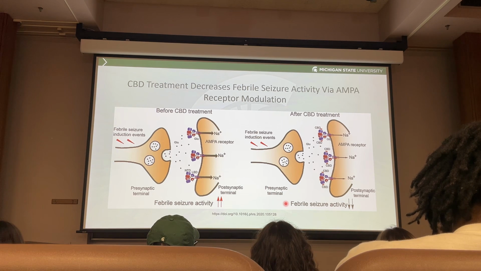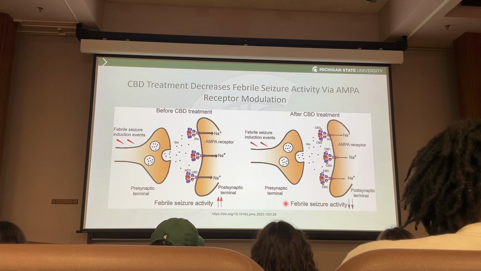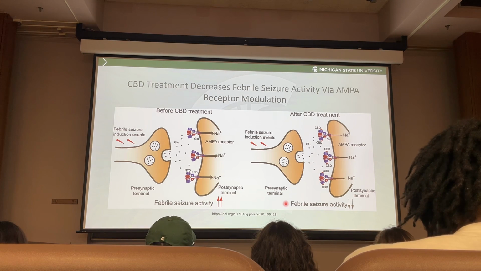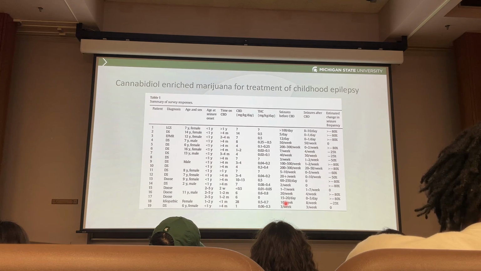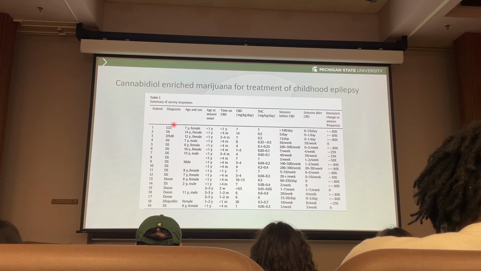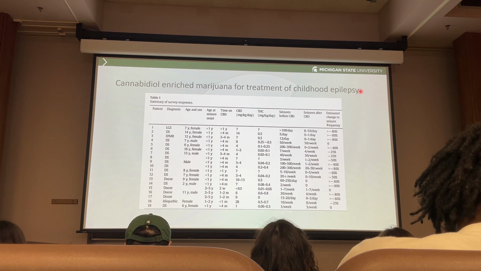So, yeah, that's the molecular explanation of how CBD can decrease seizure activity in humans, in any animal models, really. So this is just shown as proof of concept. Again, you don't need to know all of this, but looking specifically at childhood epilepsy, because this is a really big space that has a number of different drugs that are approved for the market, but they're really crappy.